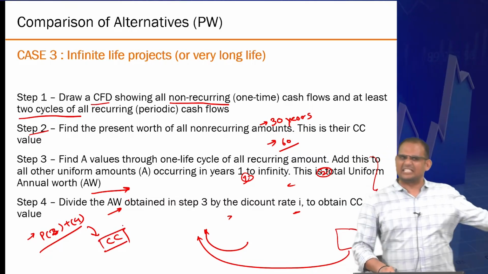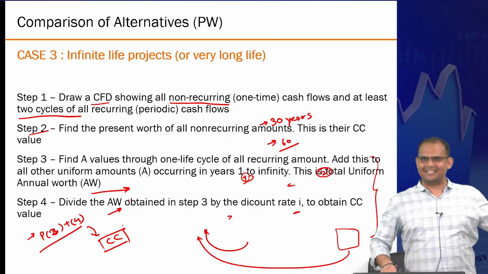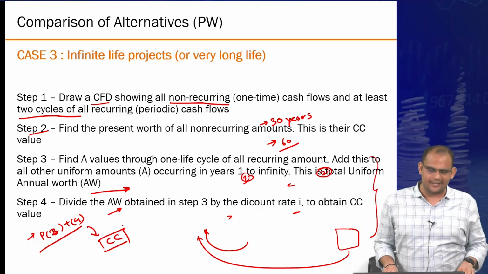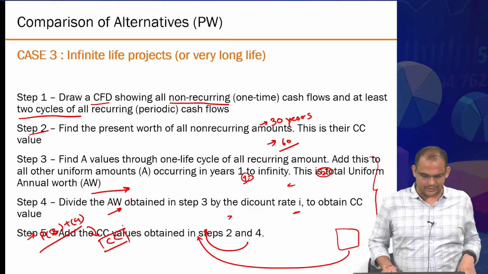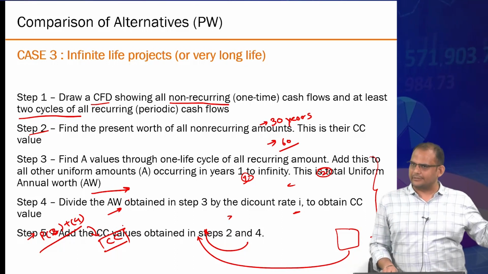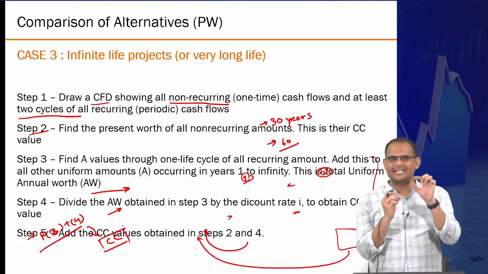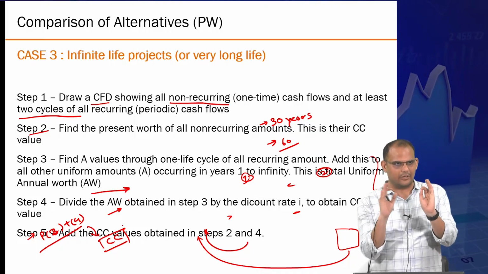Okay? It's an unnecessarily complicated method. It has nothing to do with the science of it, just one specific type of transformation. People thought this is a good method to do. But is it clear what we are doing? Basically, capitalized cost is a present worth method. It's not an annual worth method.